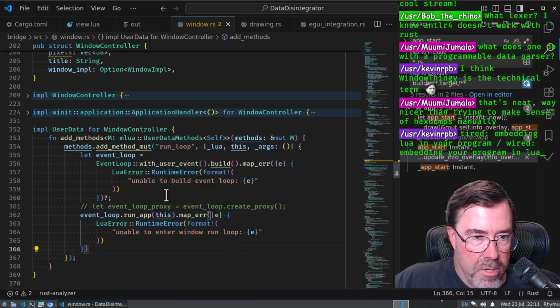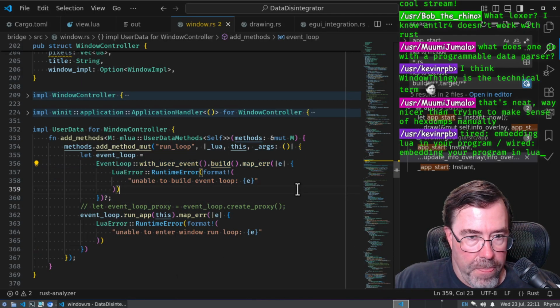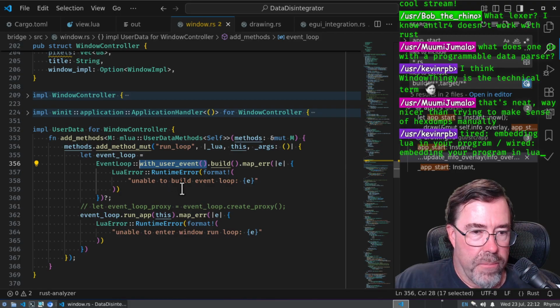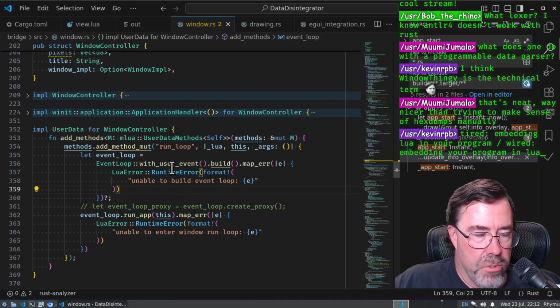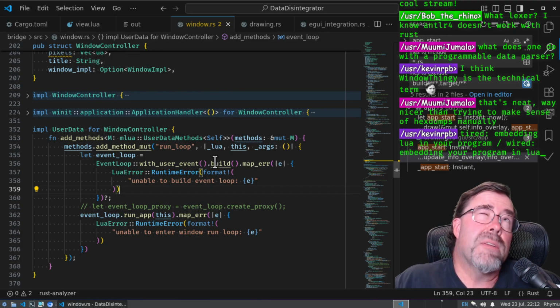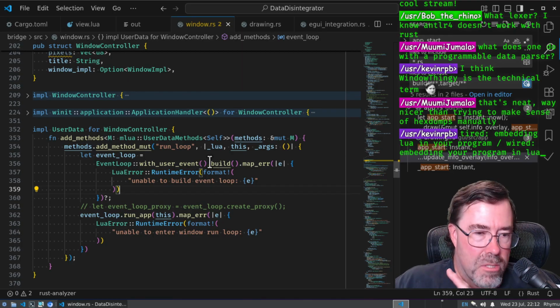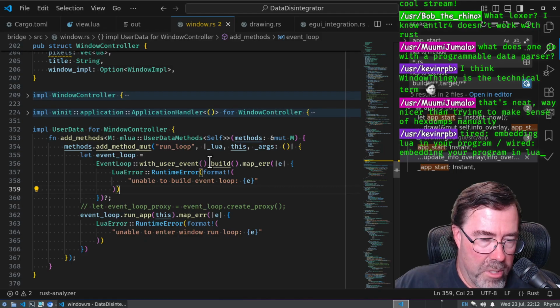So what we do is we ask eGUI to create a run loop with, basically, user events. Actually, I don't even think I need that. But right now we're not doing any user events. We're not using that for anything at all. So it's a builder pattern. So when you're done, we have nothing more to say with this isn't eGUI. Let me back up. We start from the bottom. So we start with WInit.